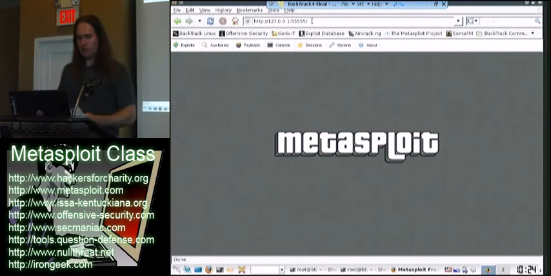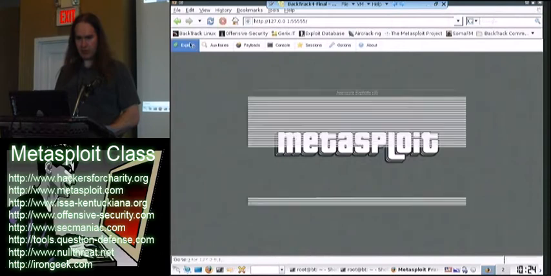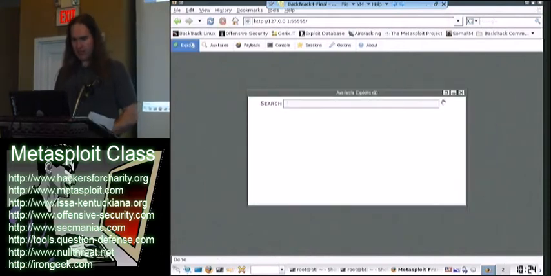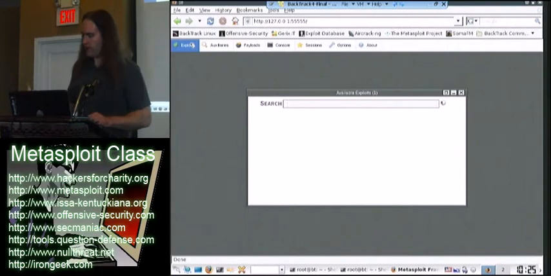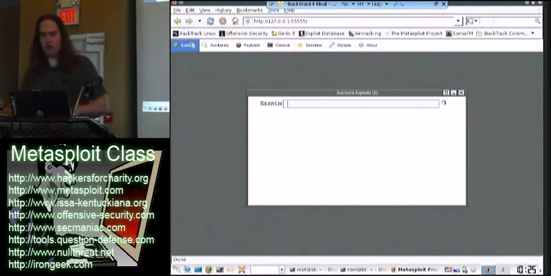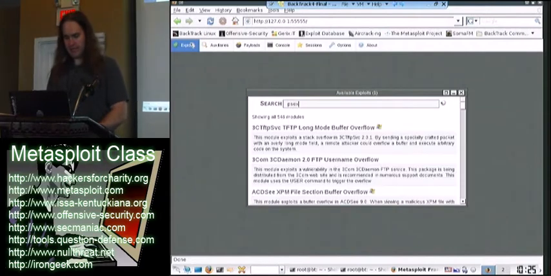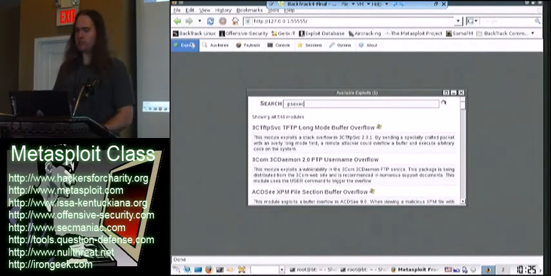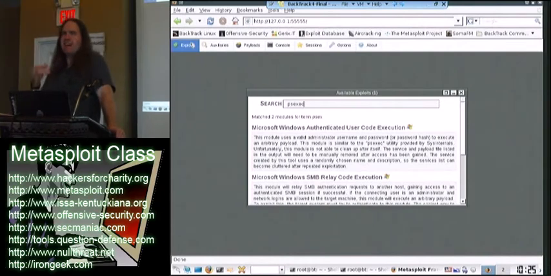Alright, we got the web interface up. So, first thing I'm going to do is go into exploits and look for an exploit. Now, Movix of Hack5 fame, and I actually have this link at the end of my notes here, suggested using PSEXEC as an exploit to use. The reason is it's not an exploit in the sense of a vulnerability, but if you know the password and username on a box, you can just type that in, and essentially it uses the administrative services to start a process up. The reason I'm using it here is it's very reliable, and as long as you know a password for it, it'll work. Yes?